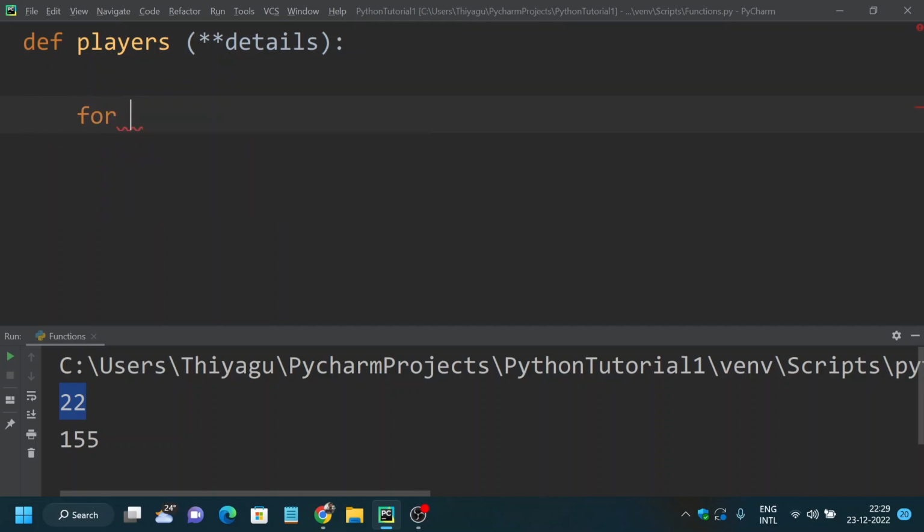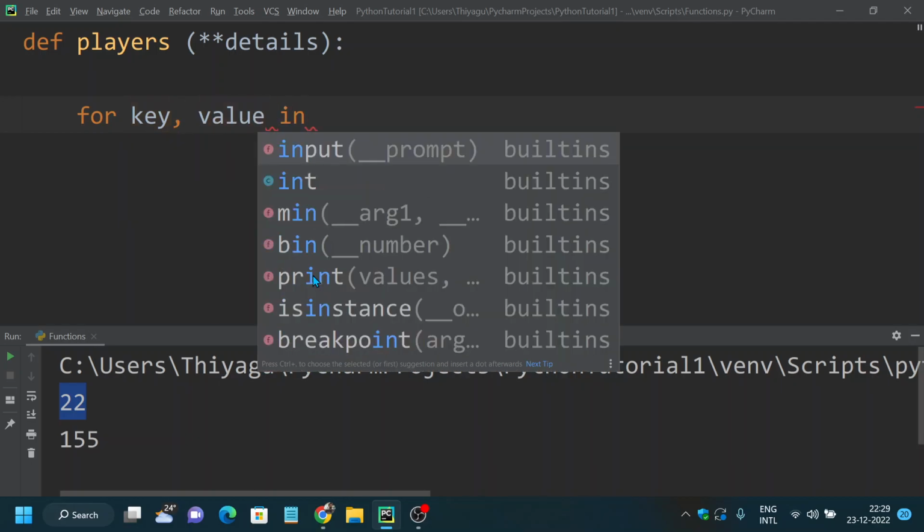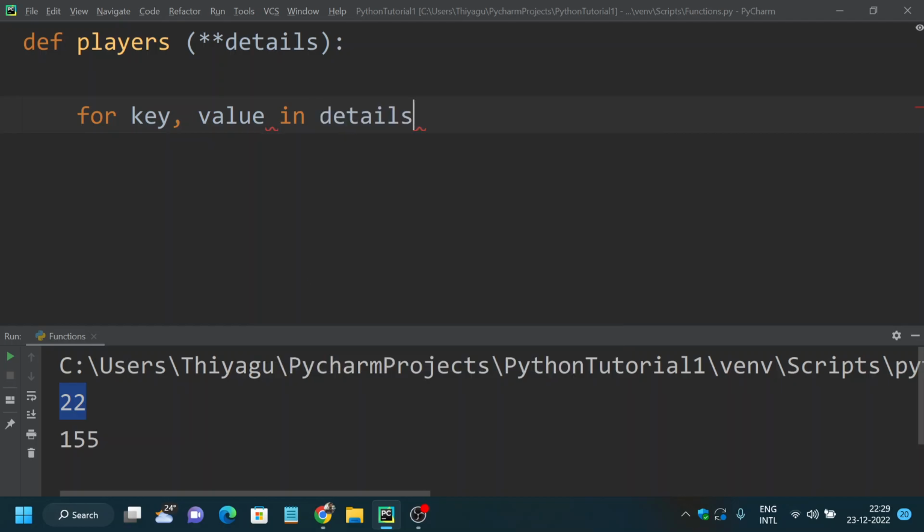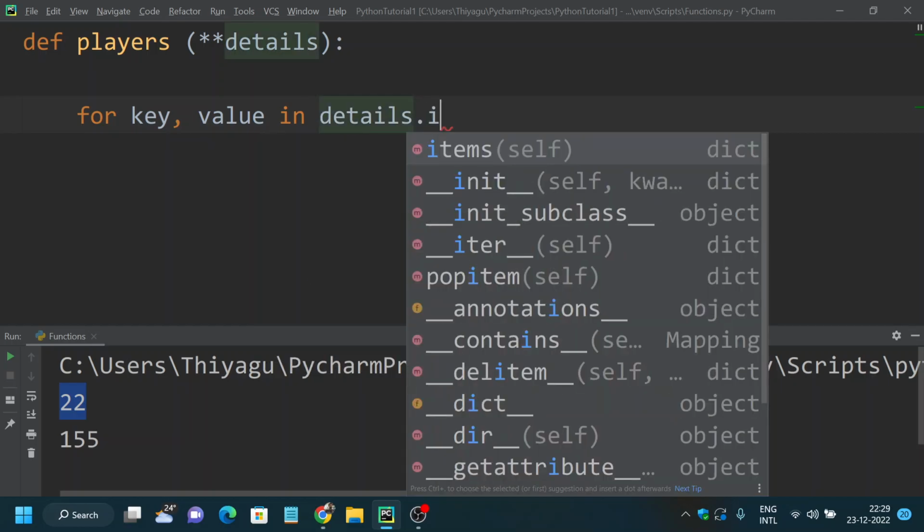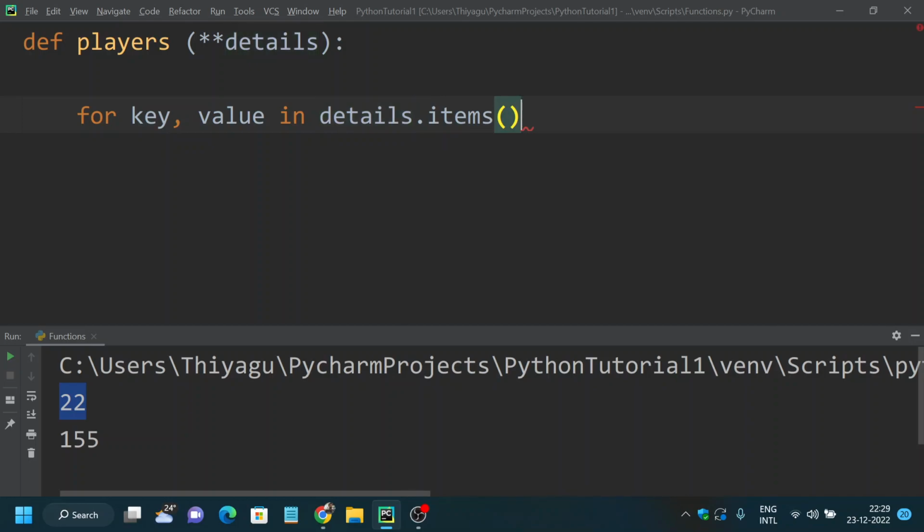for key, value in details.items(). All right, so why are we using this? I will tell you.